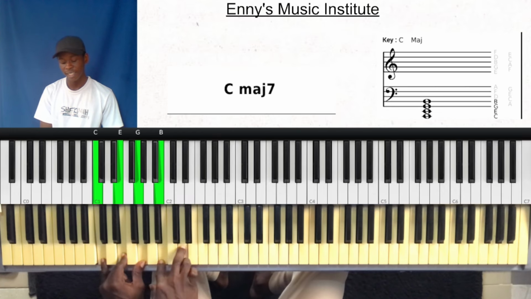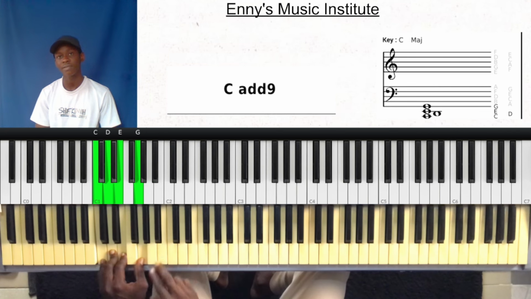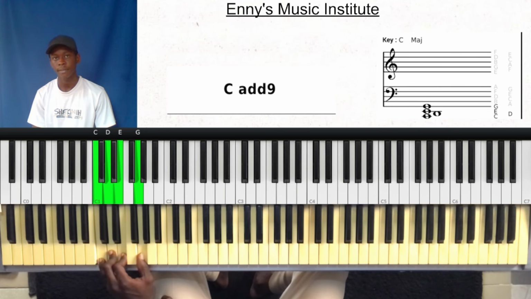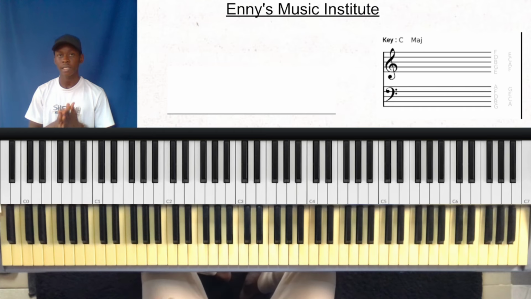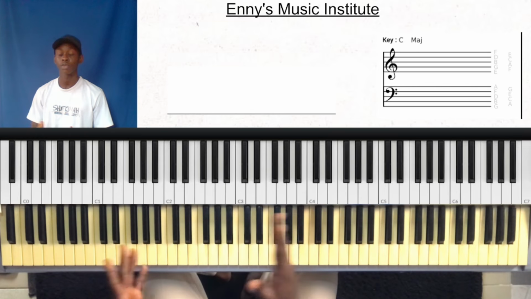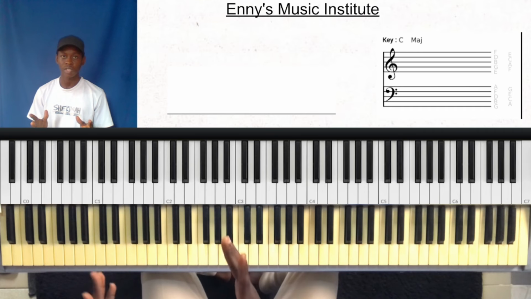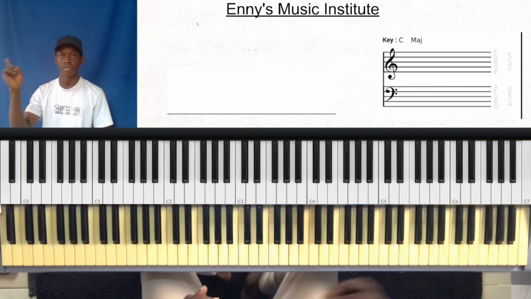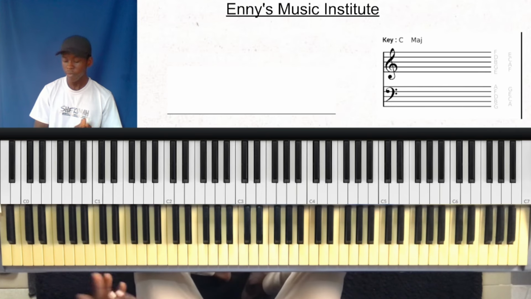You understand? So whether this ninth is here or here, it's a 9. So even when you miss the seventh, it is a C add 9. Alright, so that's it. Add 9s are the first type of ninth chords that we're looking at in this lesson. So I have another tutorial where I expanded on add 9s. I think I've done justice to it in that other tutorial, so it's somewhere above. Just click on it to learn more.